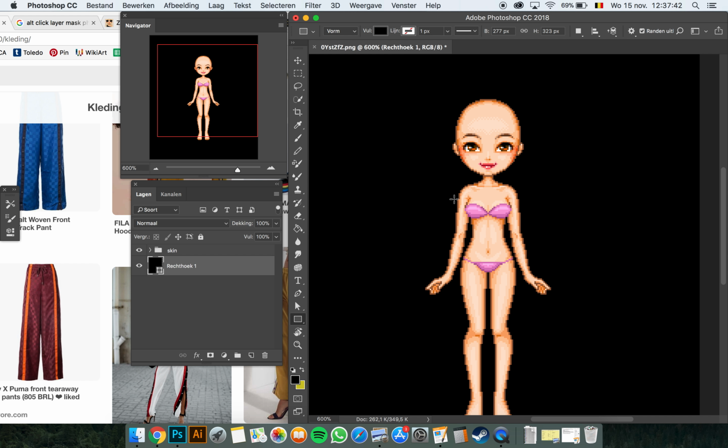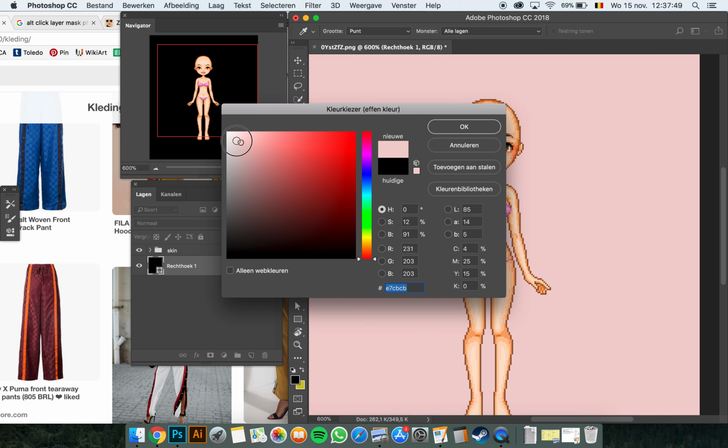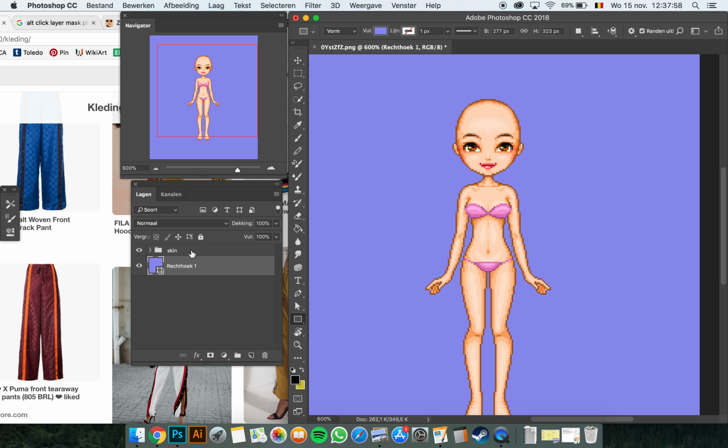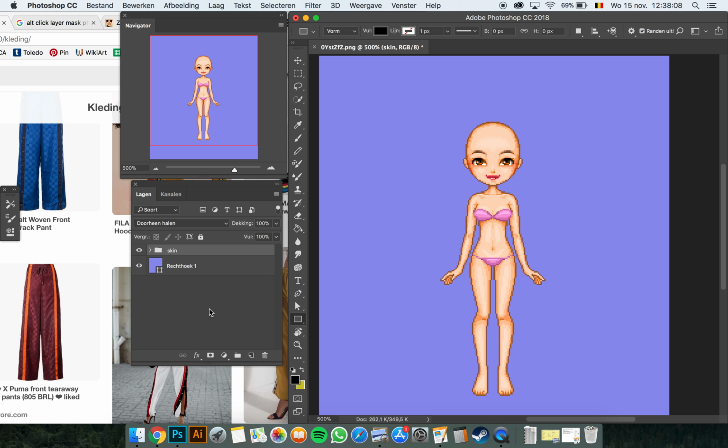But black's a little black, isn't it? Maybe I want to change it to white. Let's double click this. Yeah, click that white, or maybe you want a nice little pink. Not anything really. There we go. You can start designing. One of the things we can do is change the hue. Maybe I should wait with that. It's a little complicated.